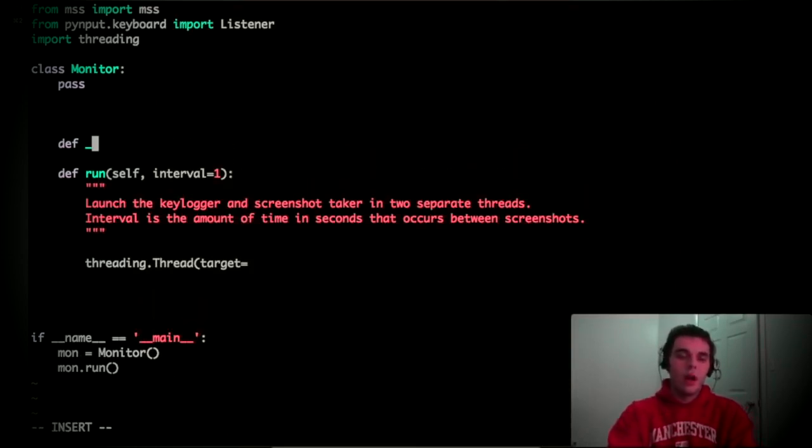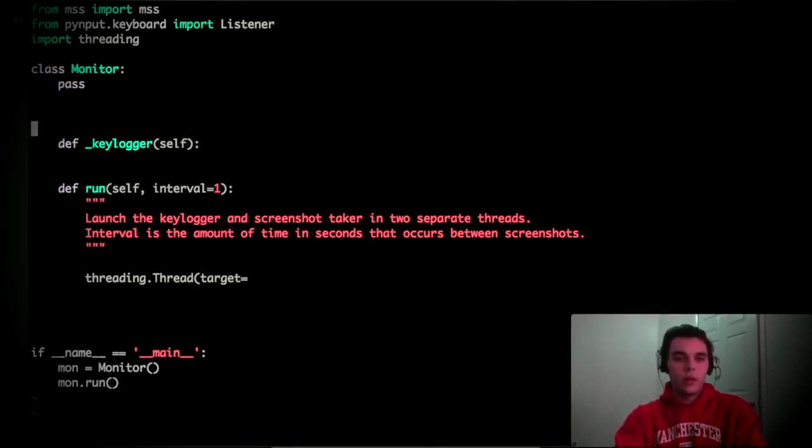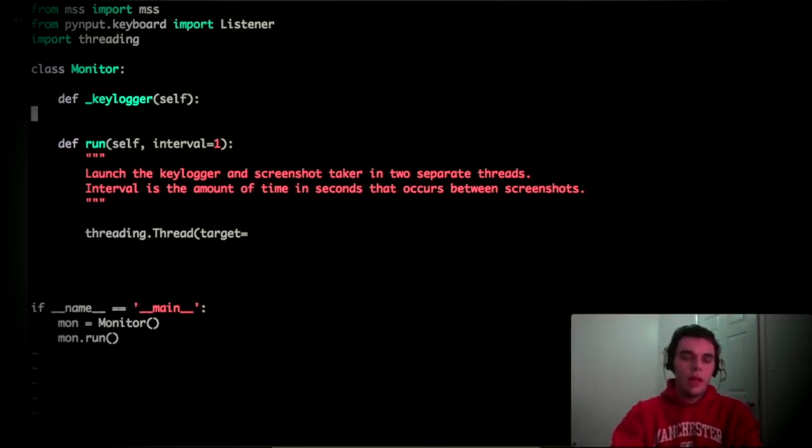We're going to say def, and I'm going to put an underscore before this function name when I declare it, because what this is signifying is that this is going to be a private function. It's not going to be called from outside of the class itself. This is specific to Python. In other languages there's an option to explicitly state whether something is private, but in Python, you can't actually have literal private functions. They're all technically accessible, so we use an underscore just to signify that. So we're going to say def _keylogger, and this is just going to have self as a parameter. Now we can get rid of that pass statement, and in this keylogger we can start up our keylogger.